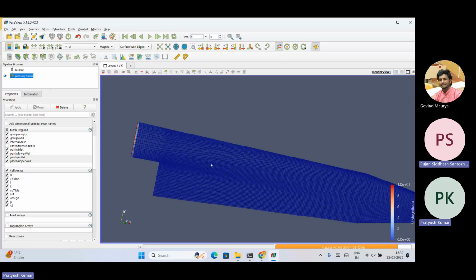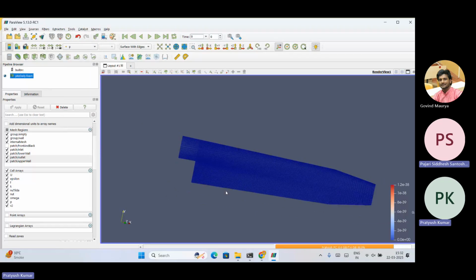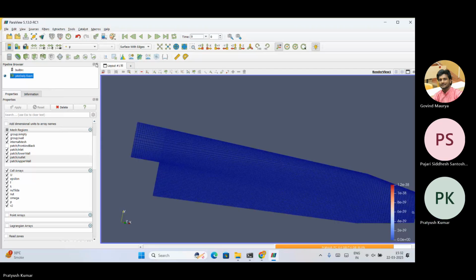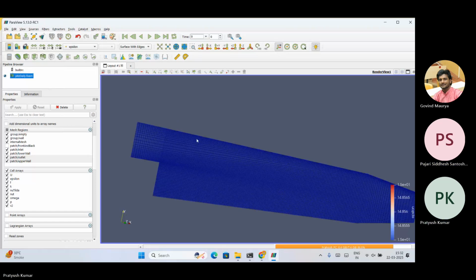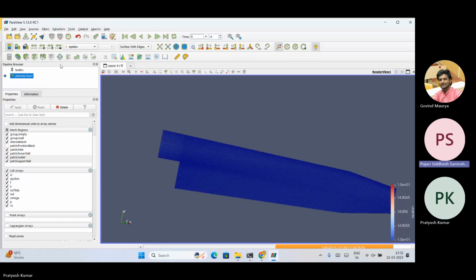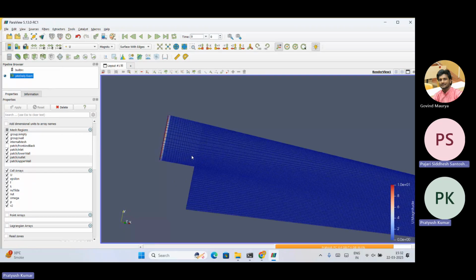At other locations the value is equal to 0, but at the inlet location we have 10 meter per second. Similarly you can see for the pressure. Pressure we have the value, and these are some values related to the turbulence model. Okay. So only U and p are important for now.